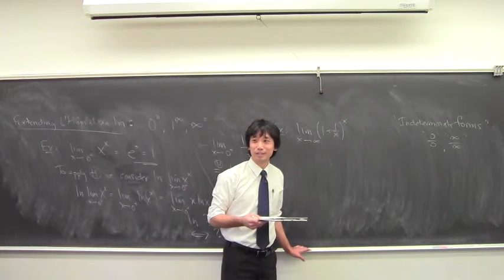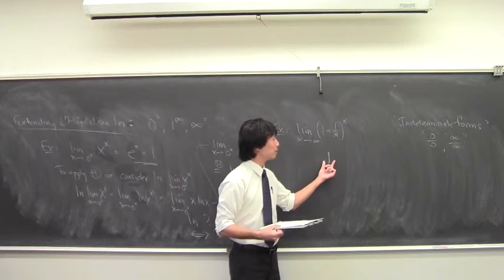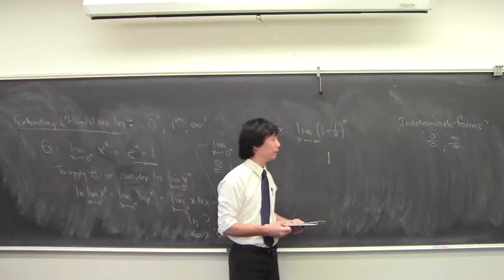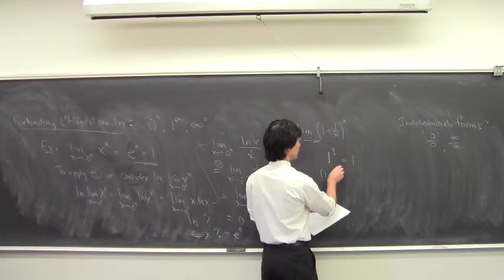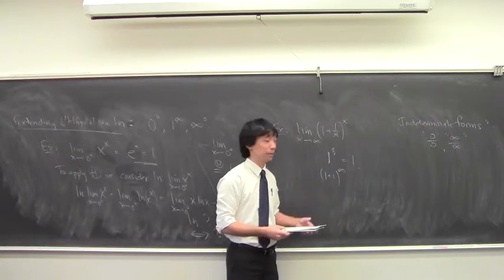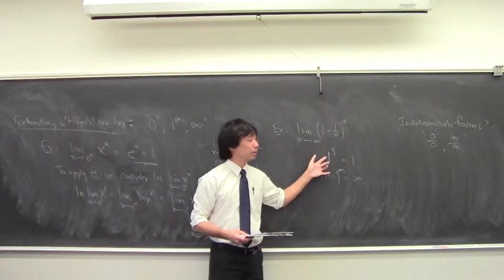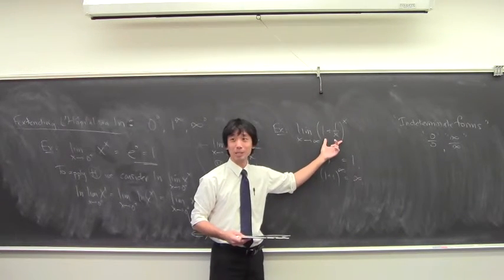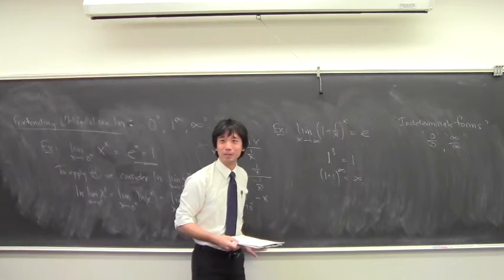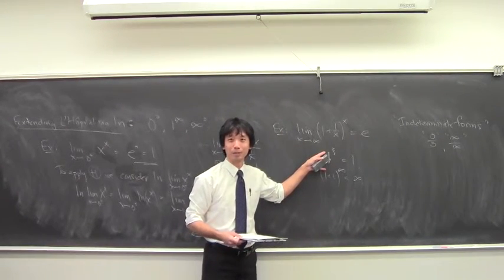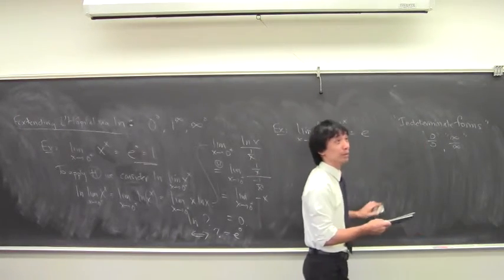There's no right answer. Some of you look kind of nervous. If you think the base is going fast, then 1 to any power is 1. But 1 plus something to the infinity power is going to be infinite. So again, there's some sort of play between the base and the exponent, and it turns out to balance out at a certain point. Who knows what this limit is? It's e. It turns out to balance at e. So neither of them wins perfectly. It turns out that the tug of war balances at this mysterious number. And let's see how that happens using L'Hopital's rule in the 1 minute we have left.